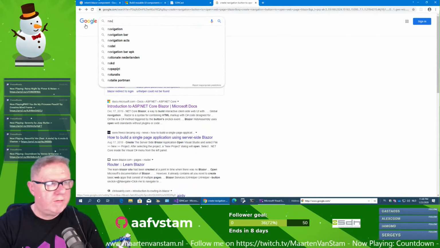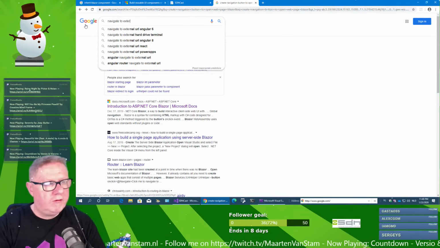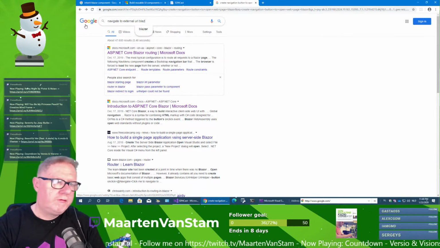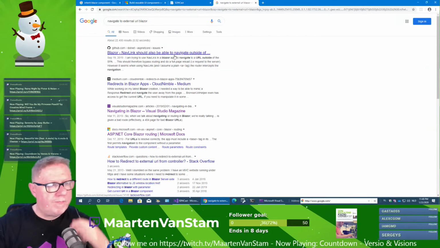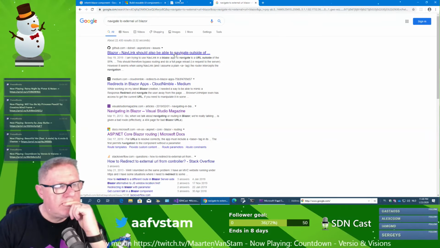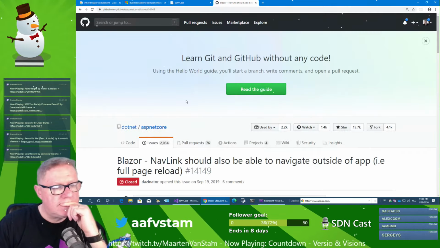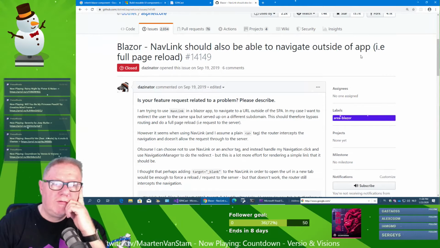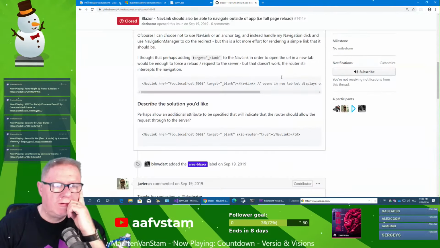Navigate to external URL Blazor. Also be able to navigate outside the app. A full page reload.